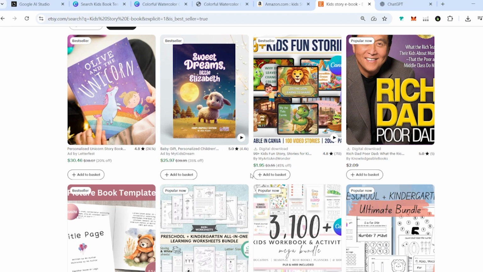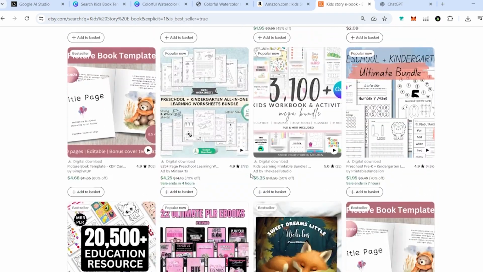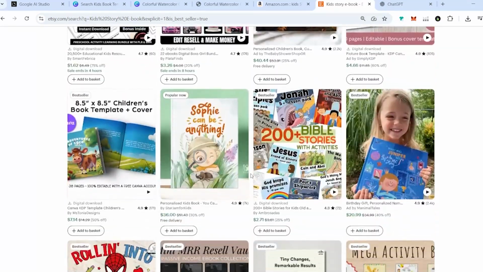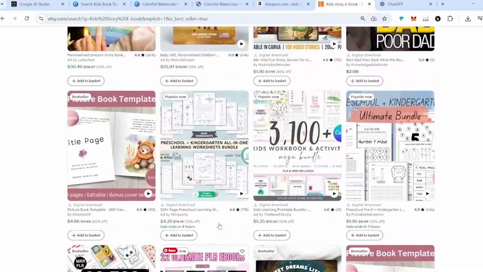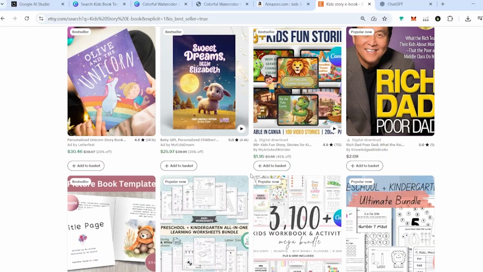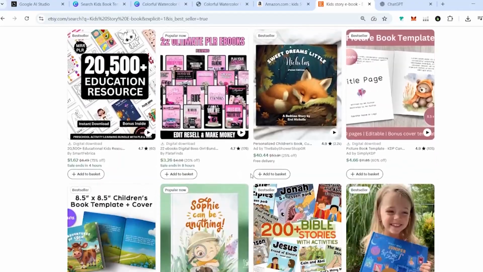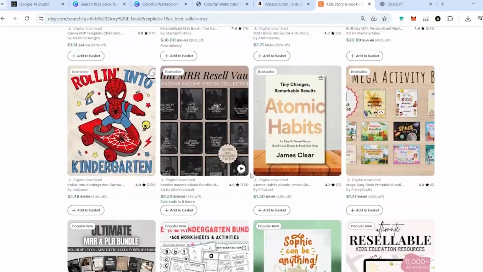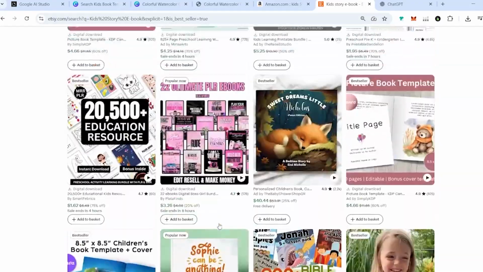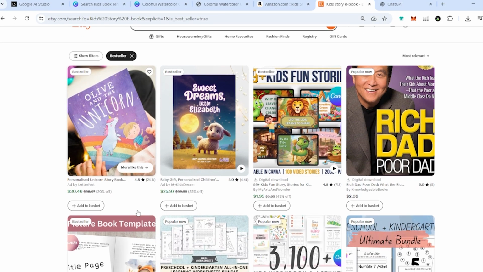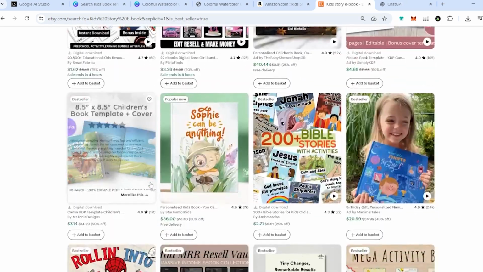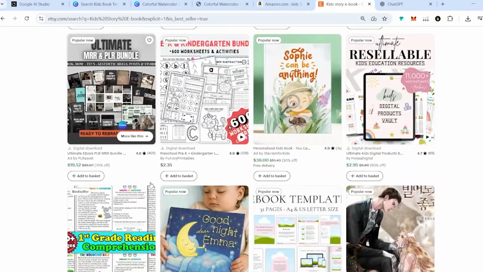Check out, all these people are selling books here. And these are PDF format, like the ones we created. We don't need to print these files. Customers will pay you and download the digital PDF files. Check some of these book listing reviews: 4,000, this one has 24,000, 2,500, and 5,000.